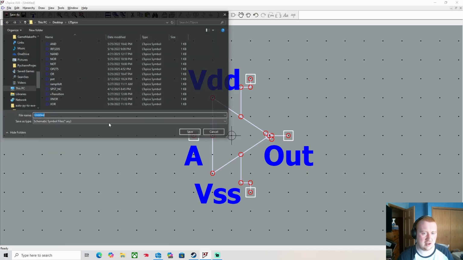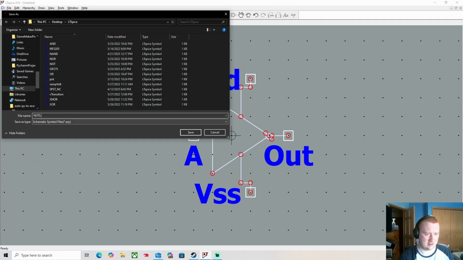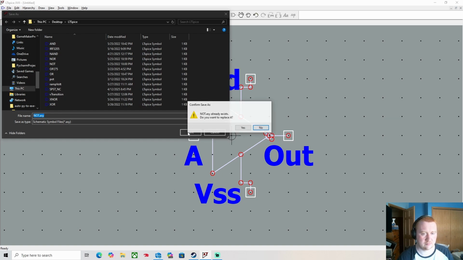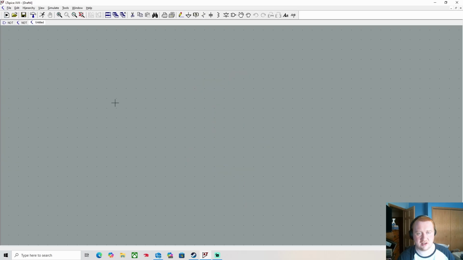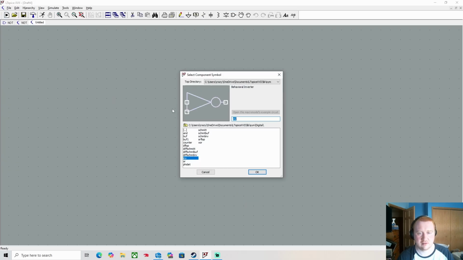File, Save As, not.asy. Should just be not. Yes, I want to replace it. And if I were to, again, test this, because it's always good to test your subcircuits. LTSpice, not.